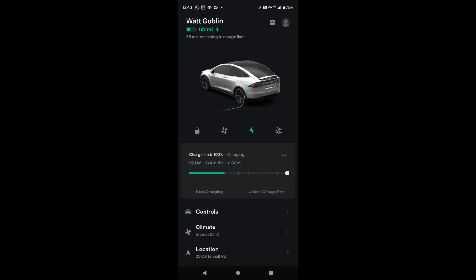Now the first slide shows that within 20 minutes we've gained 127 miles and the charge rate is 92 kilowatts and the battery is now 40% full. Now we started off at a charge rate of 138 kilowatts and within 20 minutes at 40% it has dropped down to 92 kilowatts. On the second slide it shows within 30 minutes we've gained 185 miles, the battery is now 55% full and the charge rate has actually increased to 95 kilowatts.